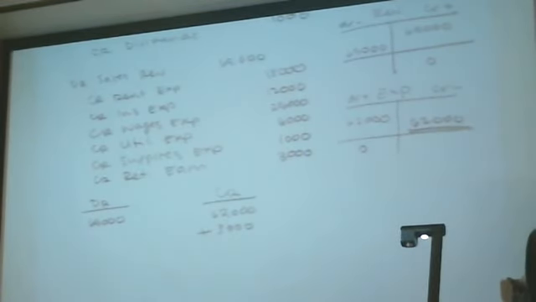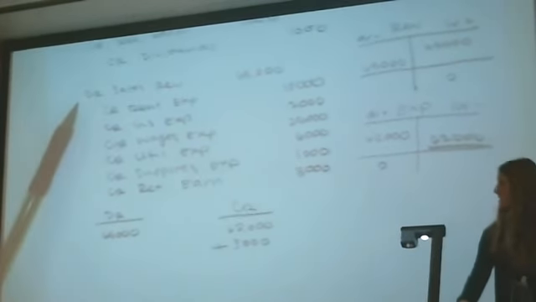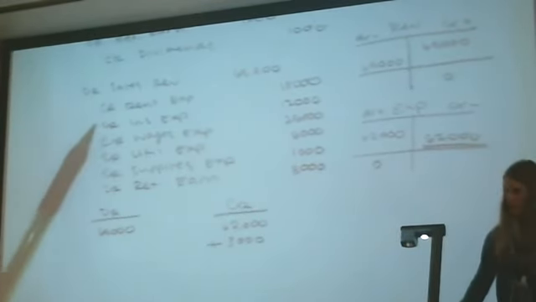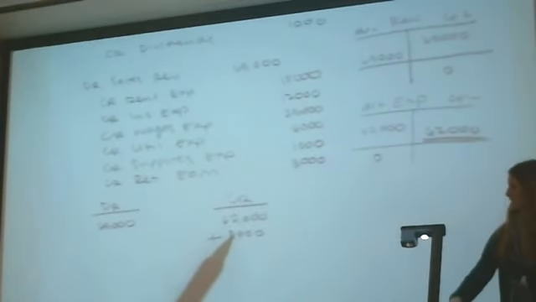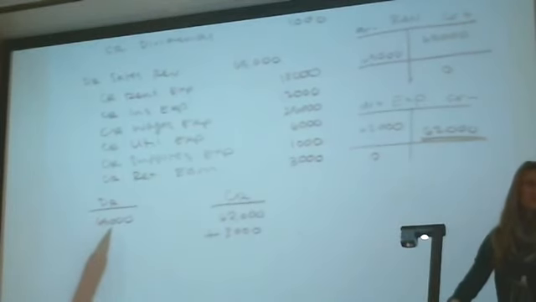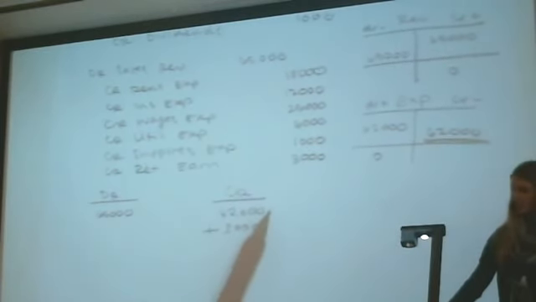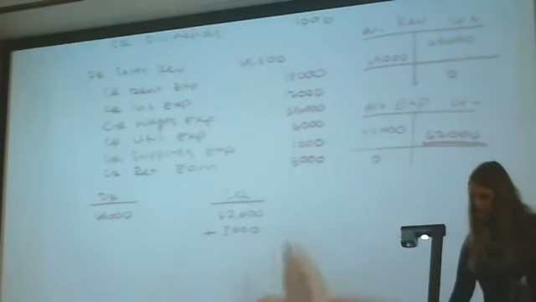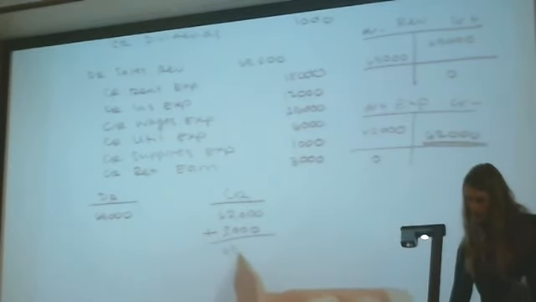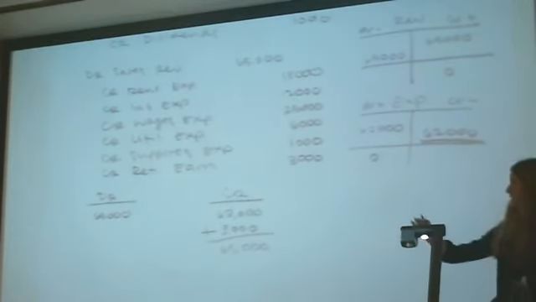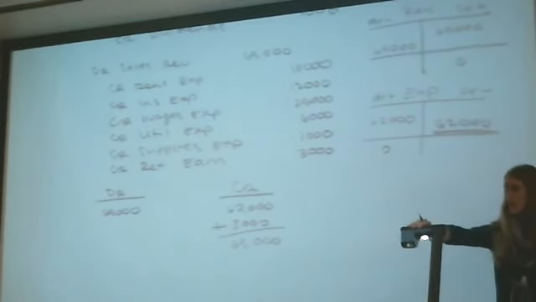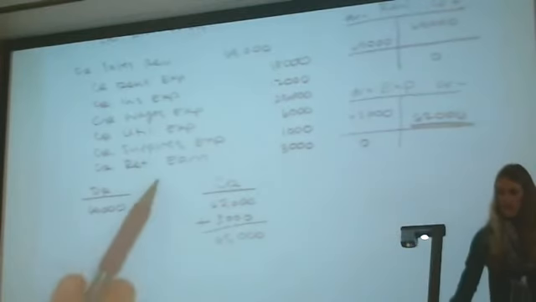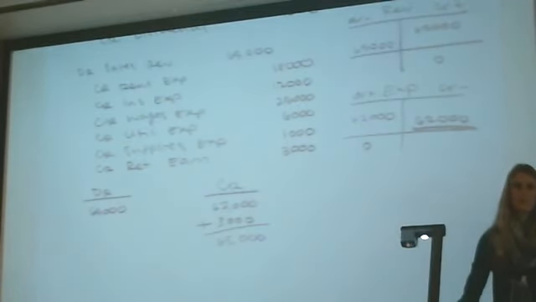Everyone see how I did that? Add up all your debits, 65,000. Add up all your credits, 18, 12, 25, 6, 1. That gives you 62,000. If I have debits of 65 and credits of 62, I now need a $3,000 credit so that my journal entry balances, and I have 65,000 as my credits when I record retained earnings for 3,000.